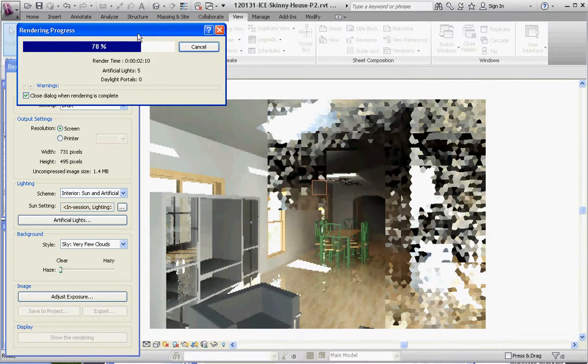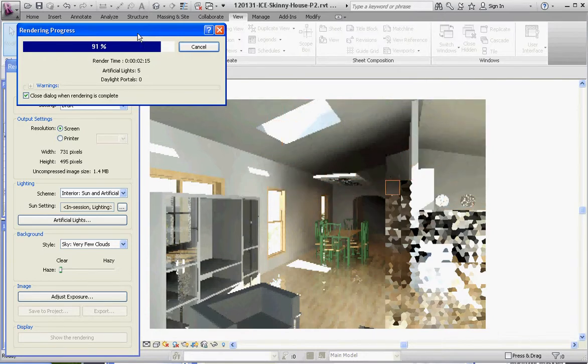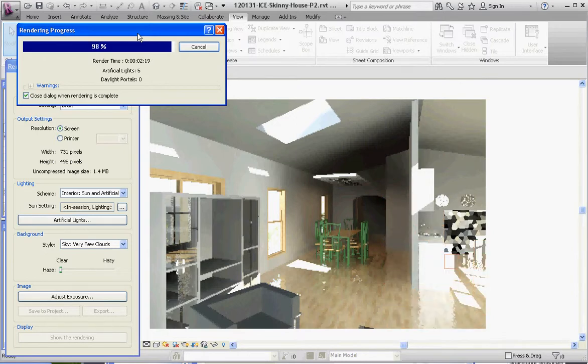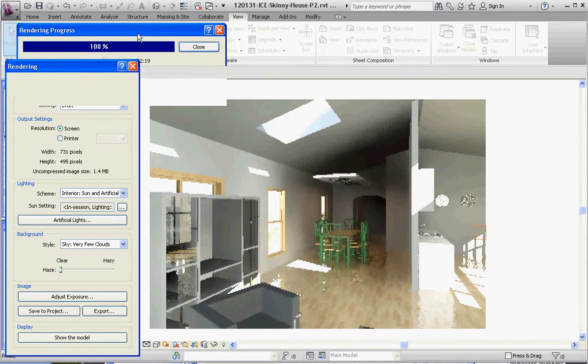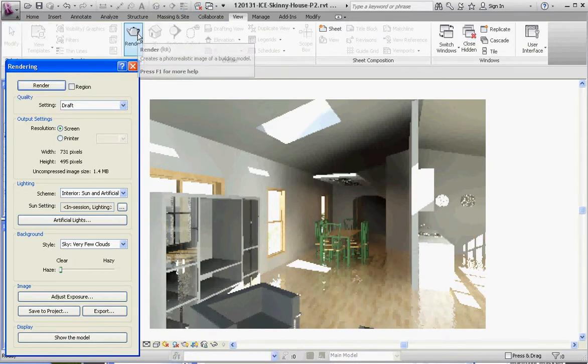So that's not too bad. It lights up fairly well. The troffer lights really don't show a lot on the table, but if we had those things turned off, it would be a lot less than what we see. It would be a lot darker, very similar to what we see in the hall back here. One thing you have to keep in mind is that the sun is many factors brighter than the artificial lights on the inside, and that could be expected in real life too, so you want to take that into consideration.